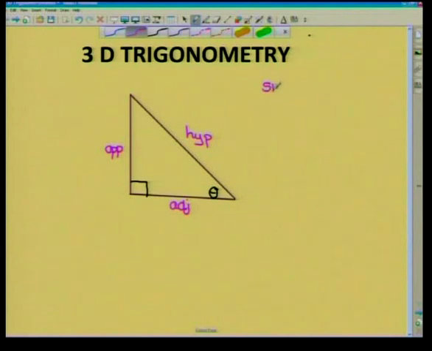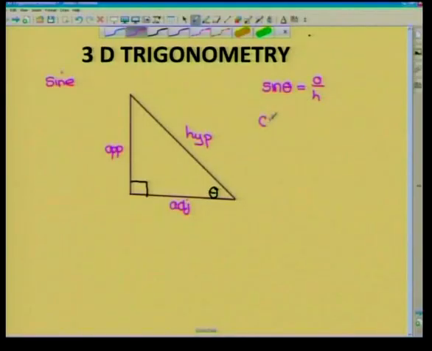We know that if we have the sine of theta, remember the word sine actually goes S-I-N-E, but we only write that part, so it's not sin. Remember, sin is what we do when we're going out and being naughty, but sine is the trig ratio. So sine is equal to the opposite over the hypotenuse. Then we have cosine, or as we abbreviate it, cos theta, which is the adjacent over the hypotenuse. And last but not least, we have the tan of theta, which is the opposite over the adjacent. Now, I find quite a nice way to remember this is to use a little rhyme mnemonic that goes like this: oh hell, another hour of algebra.